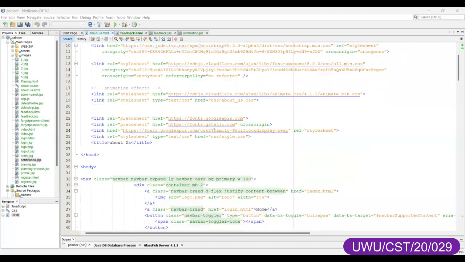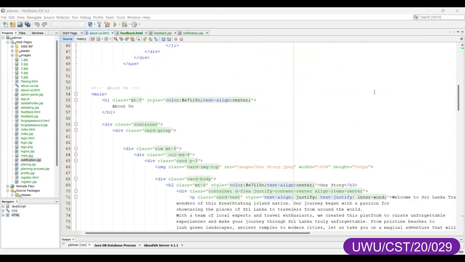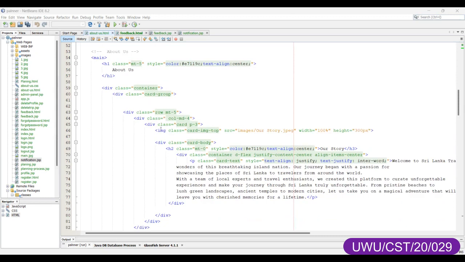First, we will see the About Us page. This main tag contains and is wrapped in a main element. Inside it, it has a heading H1 for the About Us title. The content of the About Us page is organized using the Bootstrap grid system and cards to create a responsive and visually appealing layout.